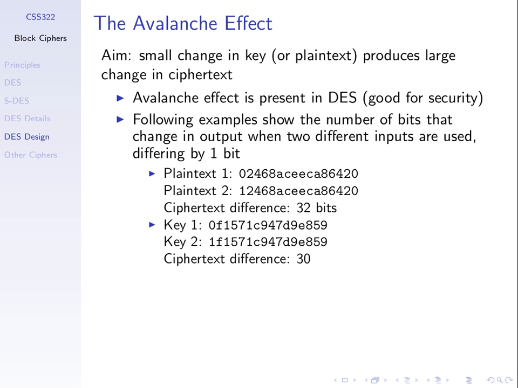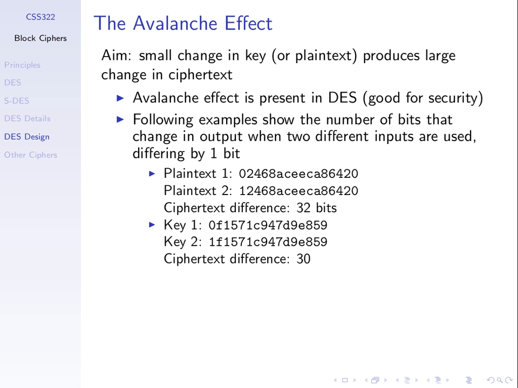That is, something small happens at the top. In an avalanche, a small rock falls from the top of the mountain and it knocks more rocks and knocks more rocks, and eventually the whole mountain is falling down. We change one bit on the input, it should affect multiple bits as we perform the encryption, such that many bits on the output have changed. We want that. And it's easy to measure whether it occurs. And it is present in DES, so that's good for security.